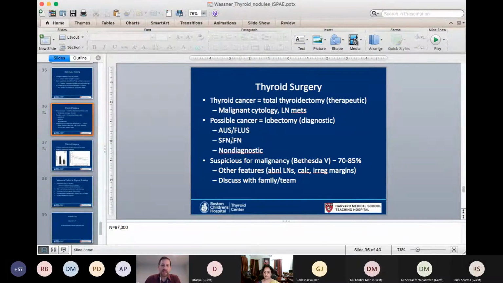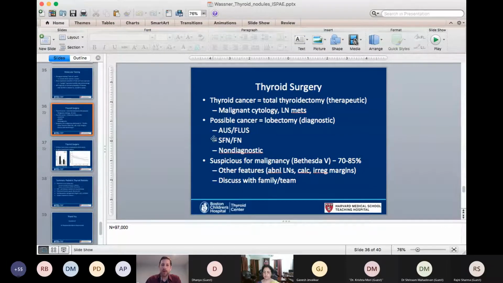The rates of malignancy in different studies are quite different in this category, and I think that relates to variability in cytopathological interpretation. Nevertheless, the rates are somewhere in the 30 to 70% range for malignancy, and there's not really any good way of distinguishing based on cytology or ultrasound. And so when we get a result in this category, we resect it. That's partly driven by institution-specific data that our rate of malignancy is about 70%. And so I resect these and I use lobectomy.